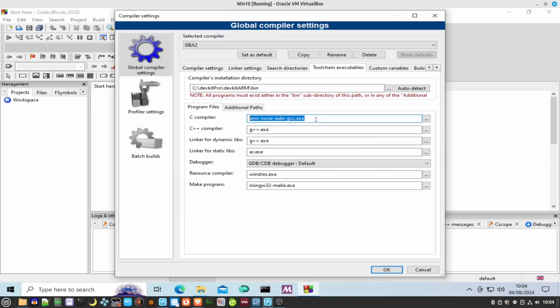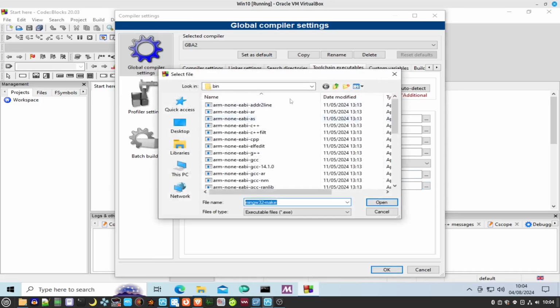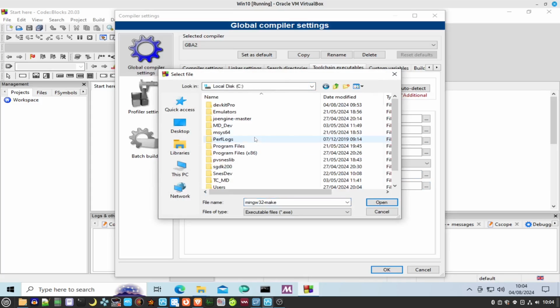So I recommend copy and paste this and then just change this each time to save faffing around. So we don't need this Windows resource compiler there, and then we need also a custom version of Make which is installed in Devkitpro. If you try and use MSYS version, then it will mess up.